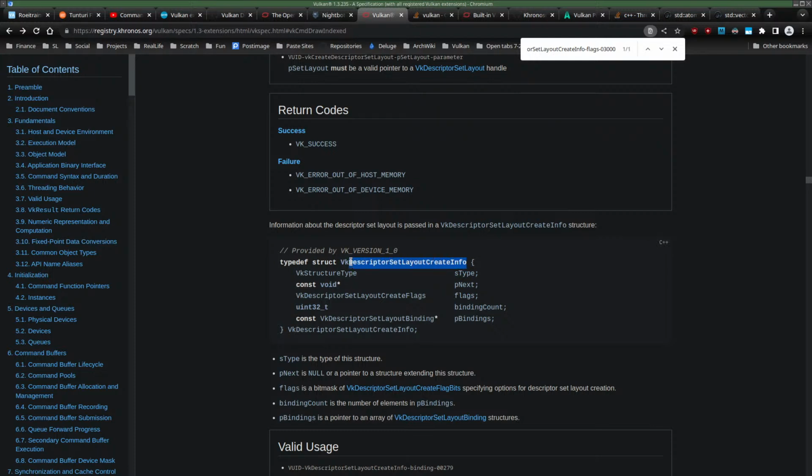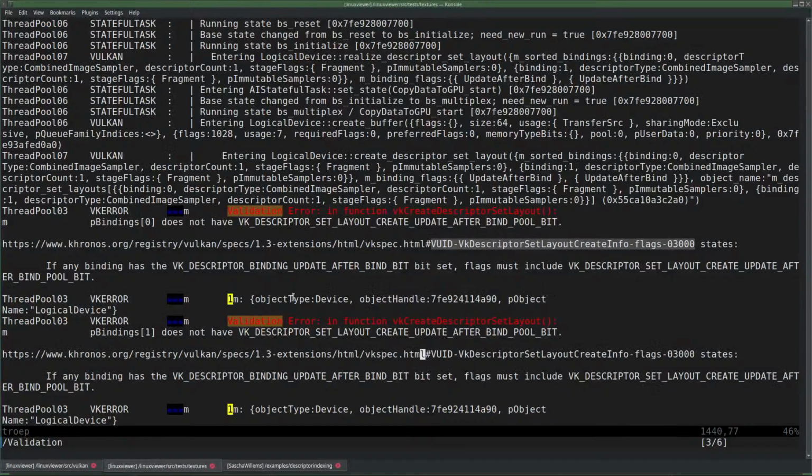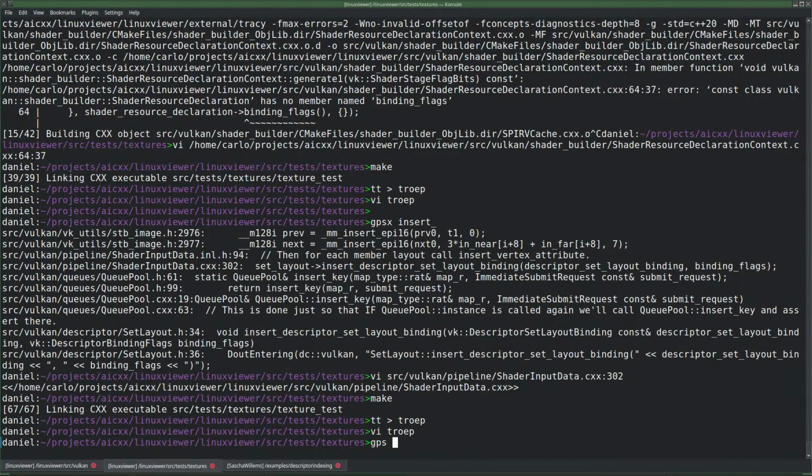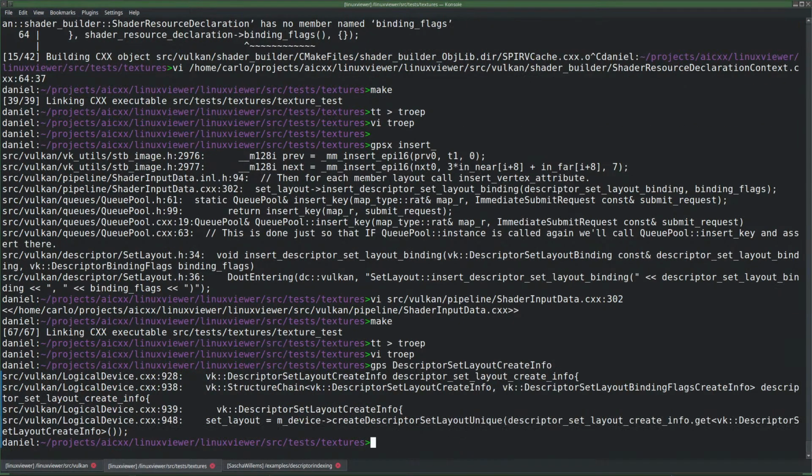Okay. Let's set that bit in. Now I first have to find in my code whether that happens. Yeah, I actually have it here.